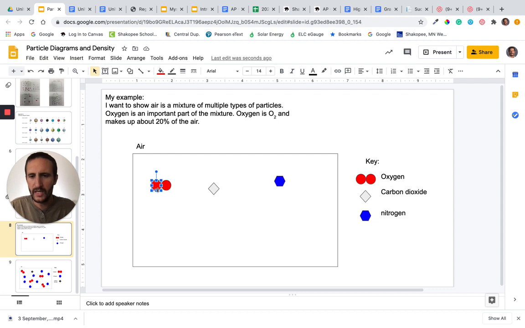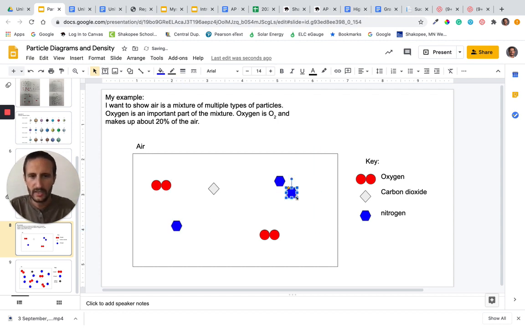So I'm going to go ahead and copy my oxygen and paste it somewhere else in my particle diagram. And then I need to show a total of 10 particles. Another fun fact for you is that most of the air is nitrogen. So I'm going to go ahead and make the other remaining particles nitrogen.